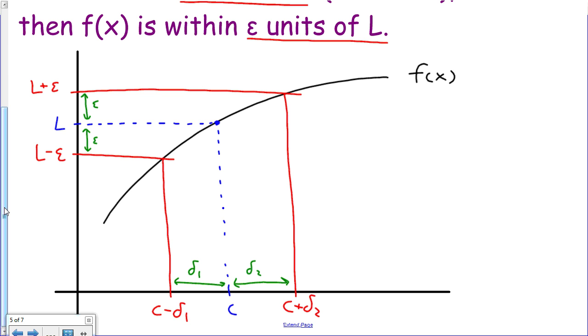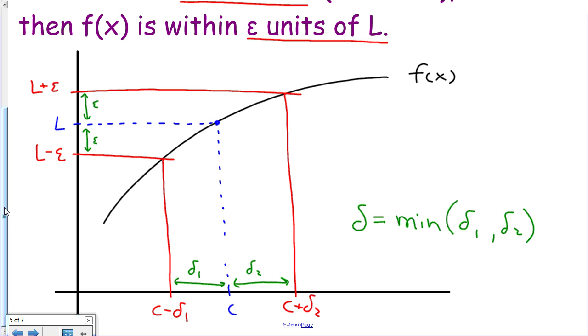And if there's two values of delta that we're looking at here, and the definition only talks about one, we should at least clarify how we pick which one of the two deltas we'd go with. Delta turns out to be the smaller of the two delta values. So I'm going to write it as the minimum, I'll just say min, of delta 1 and delta 2. So whichever turns out to be the smaller of delta 1 and delta 2, you use that as your delta value. And that would guarantee that as long as I stay within that distance from C, my function will stay within epsilon units of L.